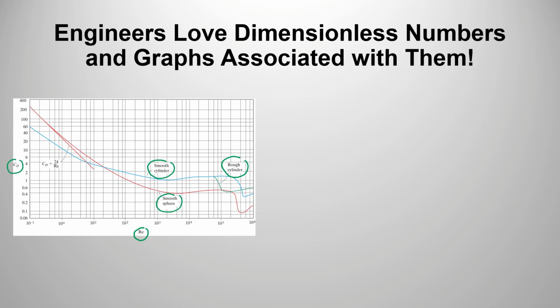Now, the beauty of this is that it doesn't matter how big or how small the cylinder is, it doesn't matter how big or small the velocity is, as long as you find a Reynolds number, let's say over here, that matches your case, and then you continue this until it intersects with the line that you are interested in, you will be able to find the drag coefficient. And that's it. Very simple. They did only a couple of experiments to develop these curves, and they can use these curves for any combination of velocity, diameter, and so on and so forth.